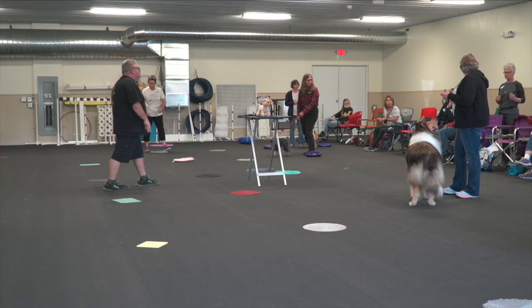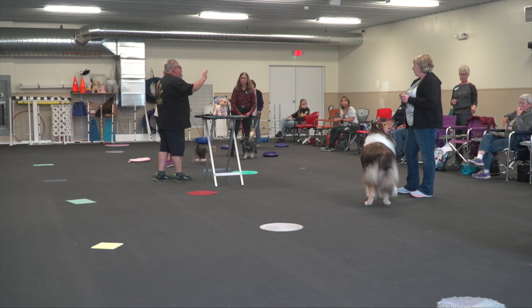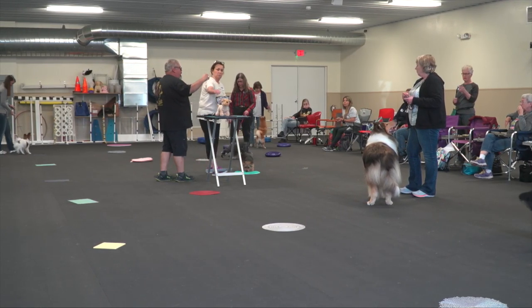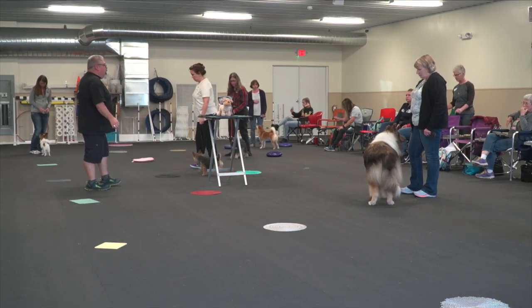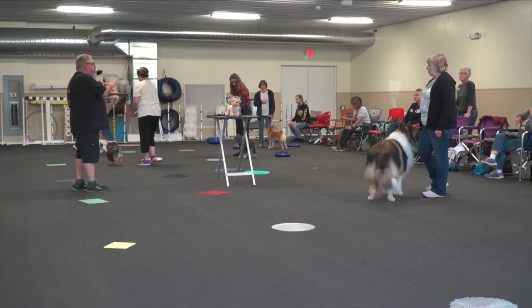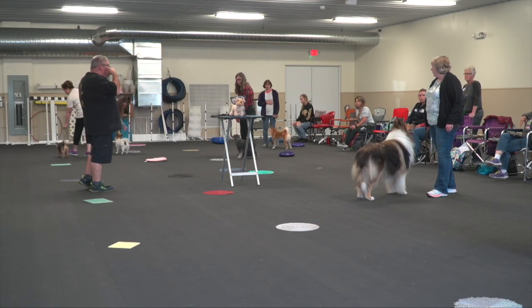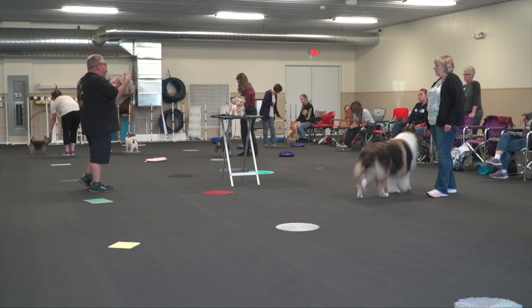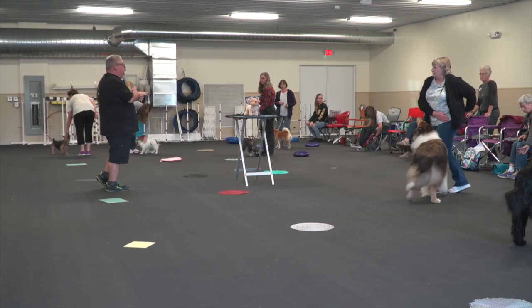Yes? Do you want just the shake of the hand, or can you call the name, or would you rather just do the shake? The more you can do with just the hand, the better. And the less vocal. Exactly. Because we're trying to get these dogs to focus on our hands. And if we look at them or we're communicating verbally, then a lot of times they'll focus here, not on those hands.